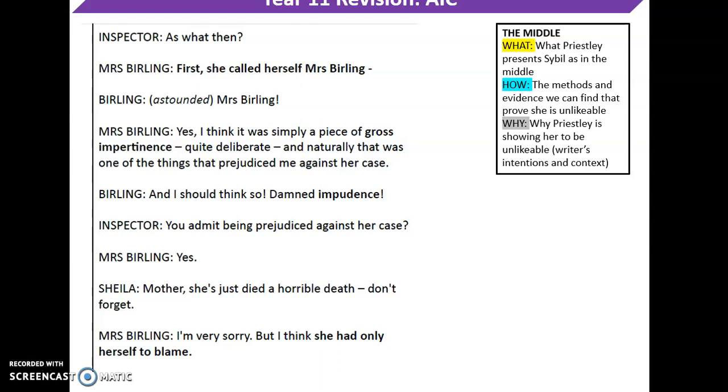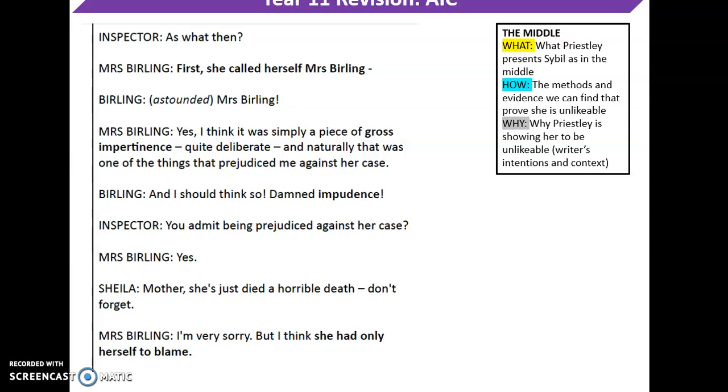And Mrs Birling, because of her prejudice, turns the girl down. And this is the last point of support that Eva can access, and it is denied her. She is denied that support, and that is the final straw that drives her to take drastic action. It is the final link in the chain of events that bring about Eva Smith's tragic suicide.